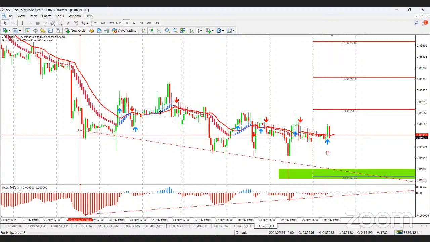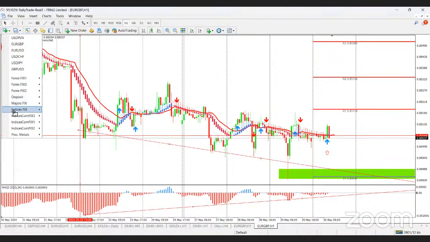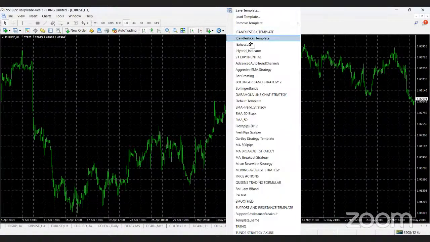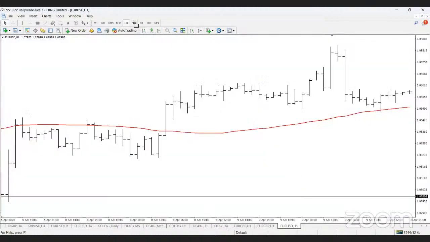Now, let's quickly move on to the next part. Let's say we are looking at Euro USD also. So now we expect Euro Pound to buy. Of course, let's look at Euro USD. On the Euro USD front, I'm going to first of all do back crossing. Let's check with H4 and see what the price is doing.